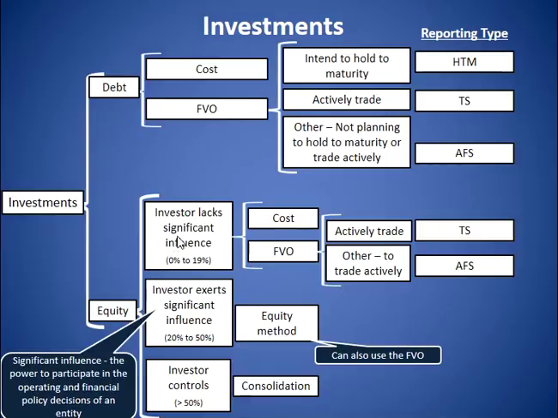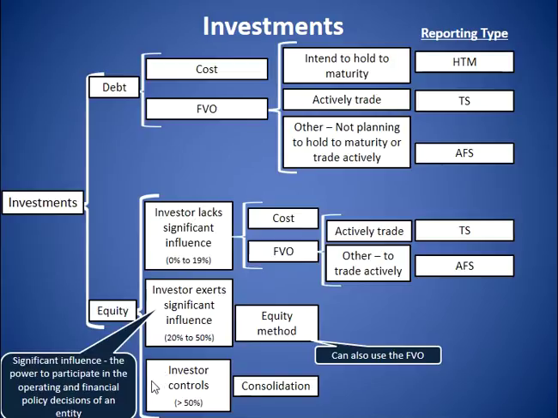This methodology for the percentage of influence is presumed influence, and actual influence trumps presumed influence. And again, let's assume that an investor controls 90% of a company. So pretty much that would mean the investor controls the entire company and there'd be a case for consolidation. But it could be that the investee company is undergoing a bankruptcy at the moment and it is actually under the control of the bankruptcy trustee, which means no matter how much the investing company owns in it, it still doesn't control that company. It's controlled by the bankruptcy trustee. So there's another example of actual influence versus presumed influence.